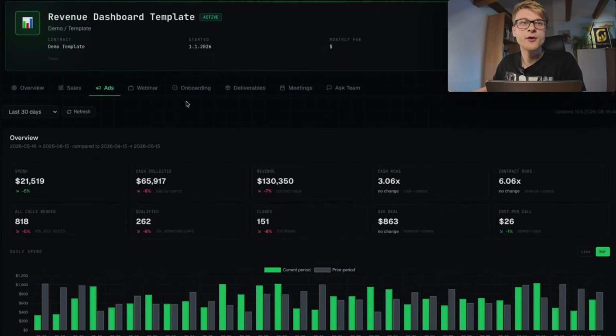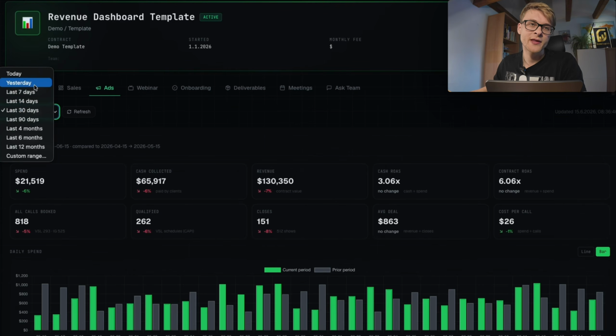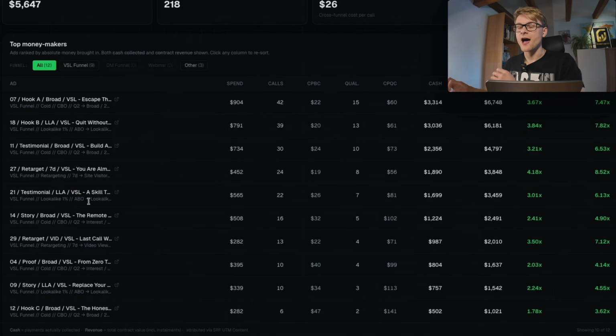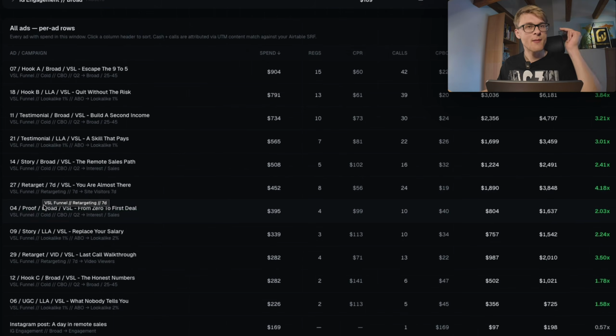So what I always like to do, I like to set this to something like yesterday, last 7 days or so. And then I look at the average ROAS, at the average revenue per ad set, per ad, per campaign. And based on all the data, I make my decisions on what ads to scale and what ads not to scale. So this is no guesswork. This is fully based on data. And this is the only way you can actually reliably scale an ad account.